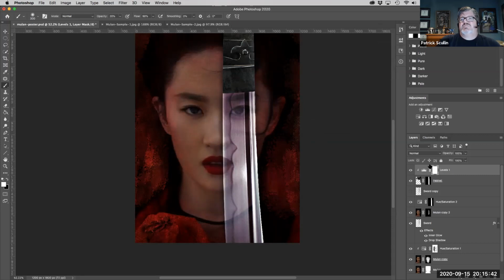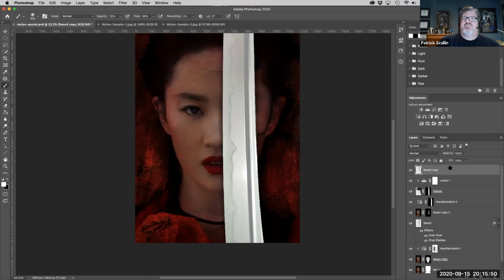So what I'm going to do is go back to that sword copy that I had left. I'm going to go ahead and bring that above everything. And there you see that it's now above everything on the top. I'm going to select that layer. Actually, I don't need to do that.